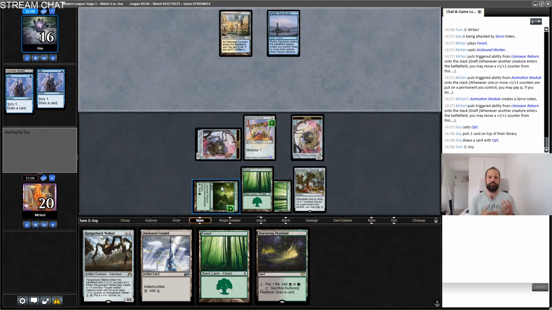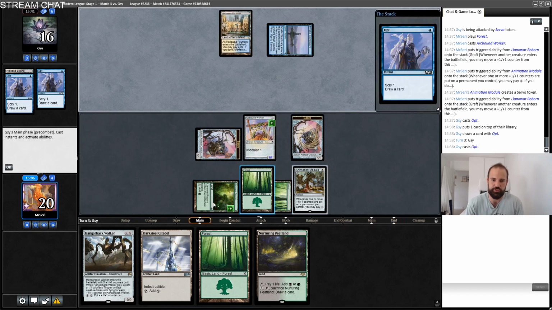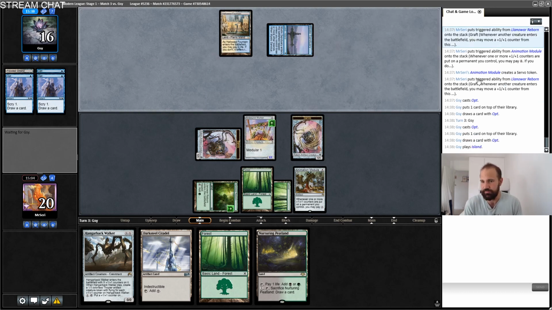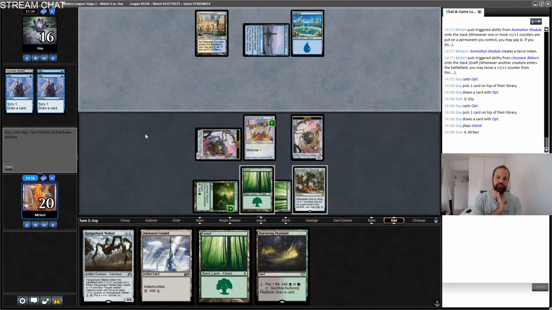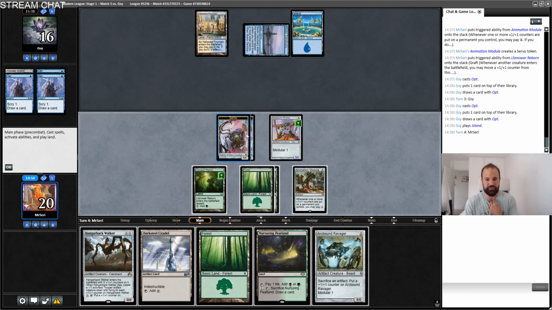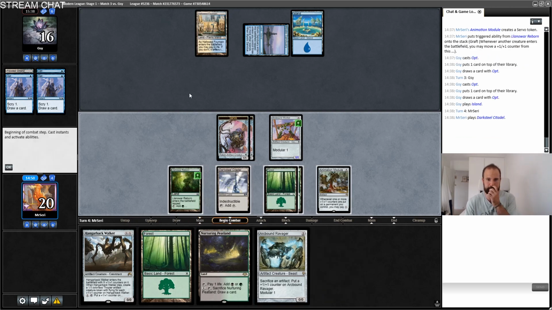I'll show you. But basically, with Animation Module, you can put, holy shit, that's a lot of ops. They are sculpting their hand. I'm not really paying attention to what they are doing, but from next turn we can actually start putting counters on this. This is really strong because, yeah, okay, Ravager is also very strong. So we are just going to play Darkstone Citadel, and we're going to go and attack.